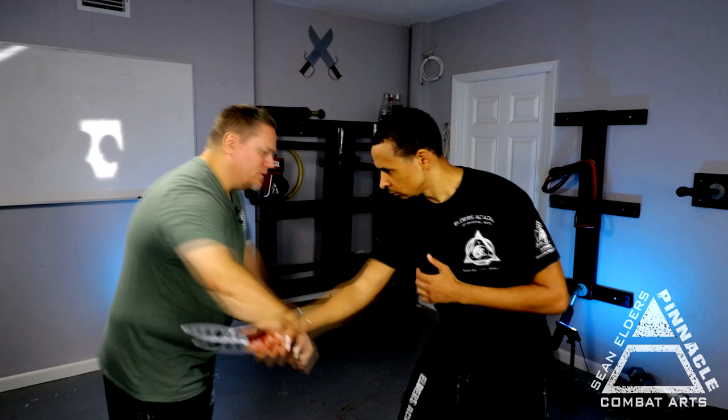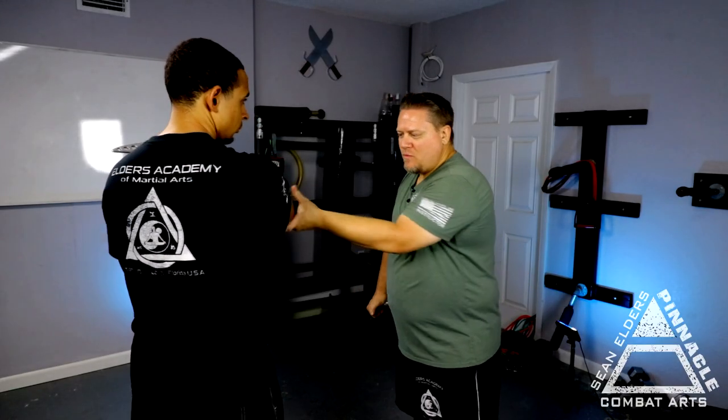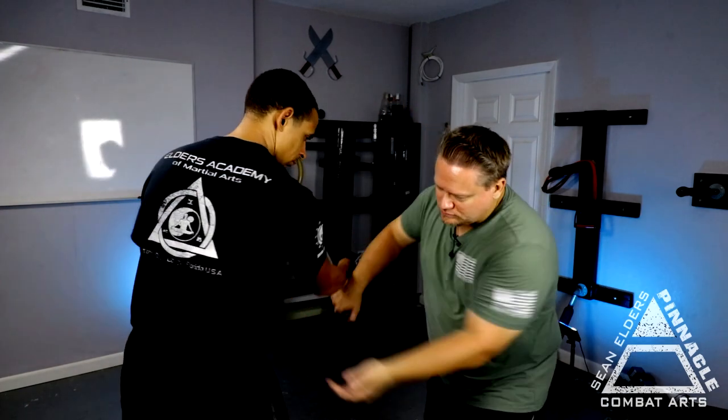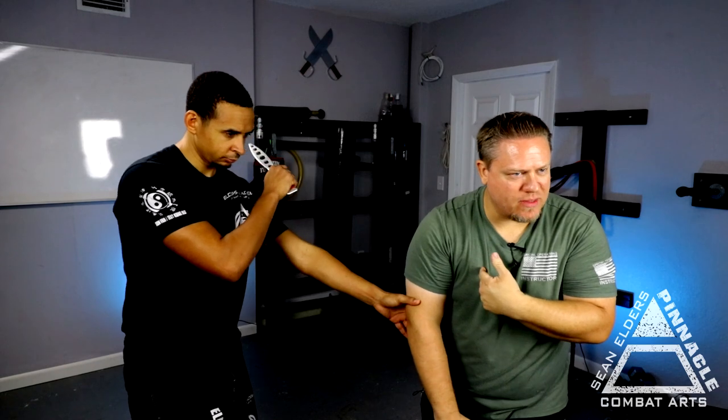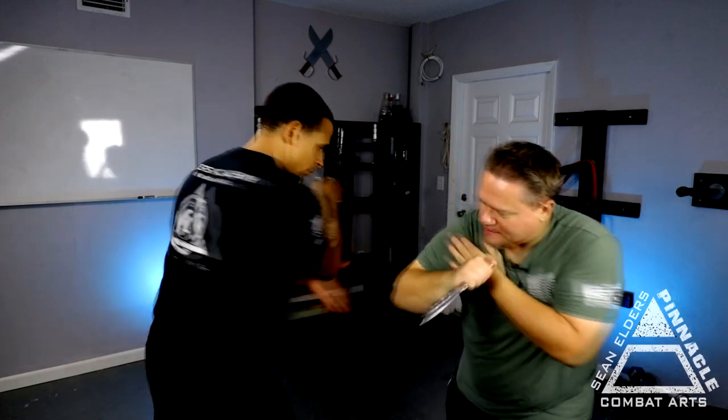What I recommend is that you break down each part into its positions. Like I said at the beginning — when he thrusts, do this technique over and over again before he even tries to do the C cup. Same thing from the side: he thrusts, I pack this, coming in and doing that over and over, just developing that skill. Then you move to the next part — he practices the C cup response while I just attack. One, two, three — he just does that over and over: hooking it, slapping, and going.